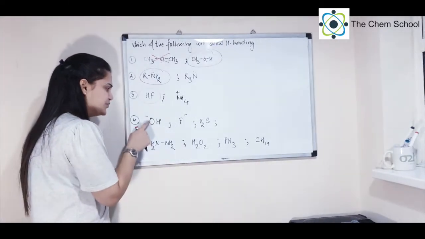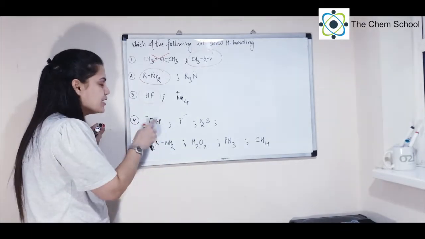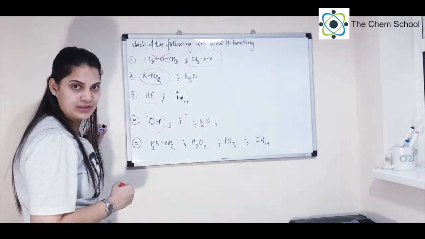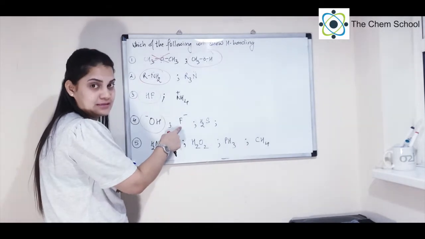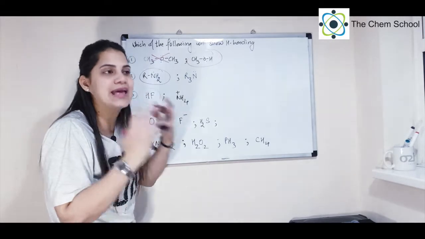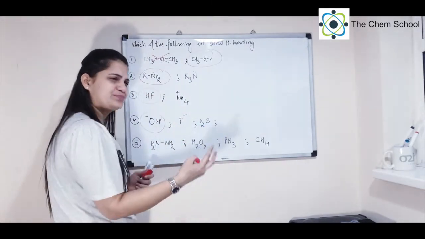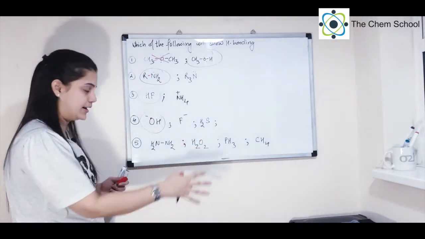You have oxygen with a negative charge, so it is very nucleophilic right now. And oxygen is also having H attached to it. It means it will show hydrogen bonding. Clear? At least one H should be present. So F minus. There is no H, therefore no hydrogen bonding. Remember, hydrogen bonding means H should be there. In this case, you have H2S. Sulfur does not show hydrogen bonding, fine? So you need not worry about that.